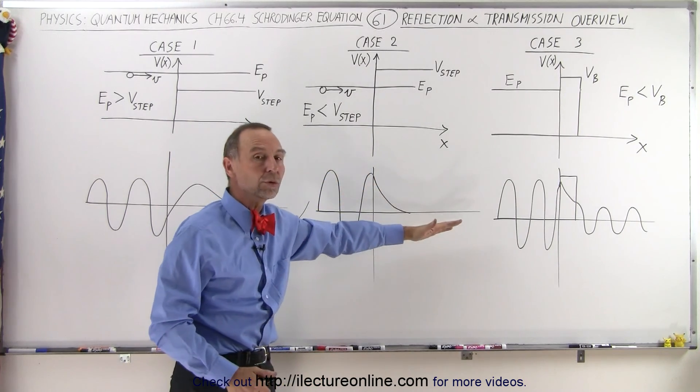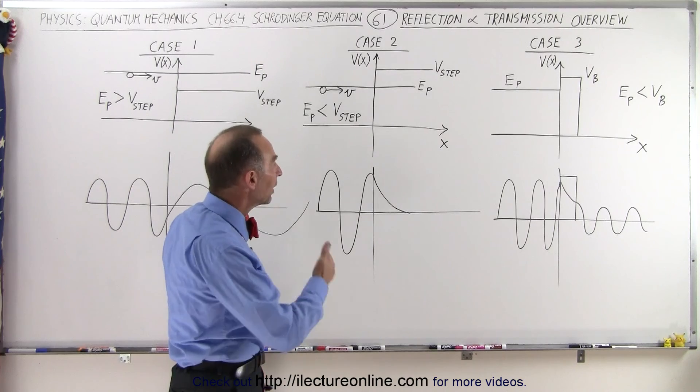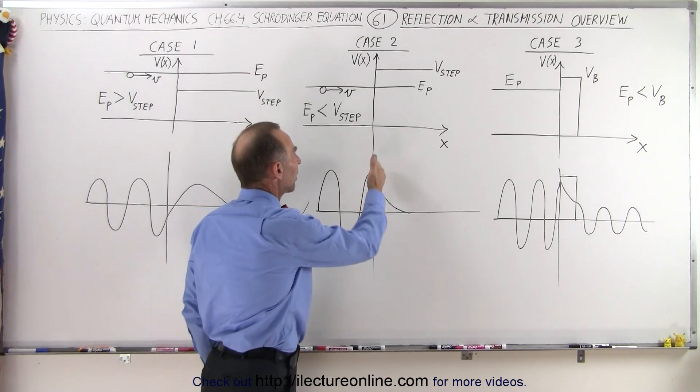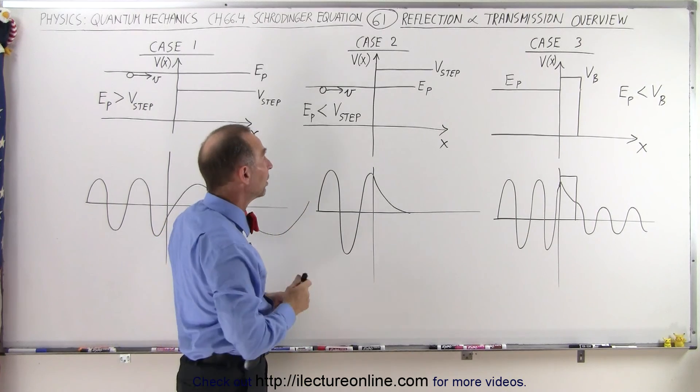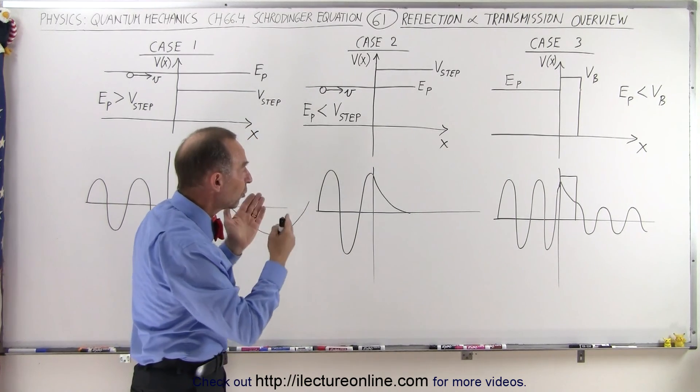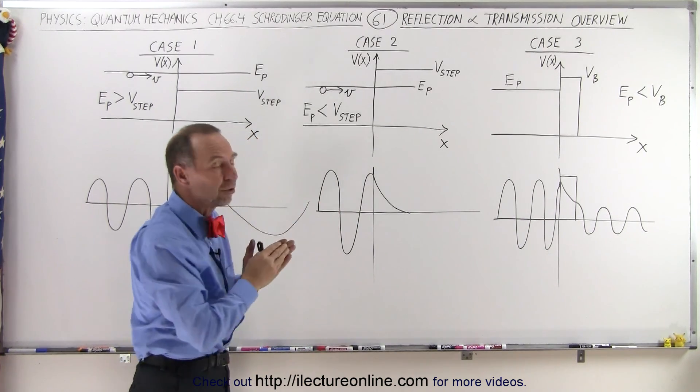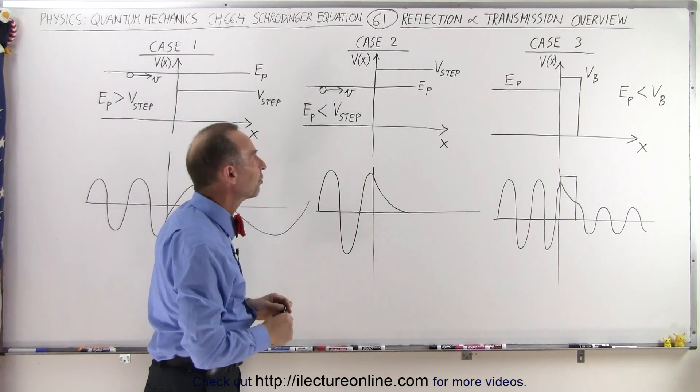Exponentially, the probability will go down to zero eventually, but it's possible to find some particles on the other side of the boundary, which normally would not be possible in the classical world. And so we'll have to calculate how far they will penetrate, and what the probability will be at the various points.